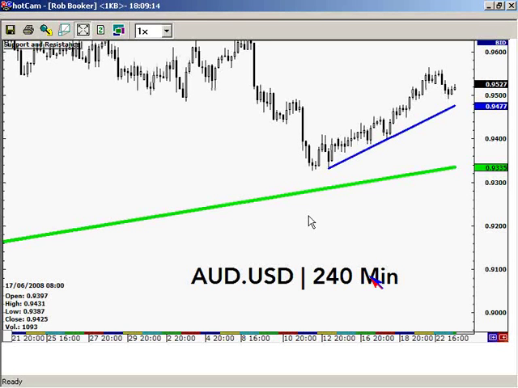240-minute chart. We dropped down to that time frame, Dave. And why do we draw a steeper trend line on this lower time frame chart? What's the point of that? Well, it's starting to climb up just ever so steeply. And if it's climbing up really steeply, what goes up must come down. Right. And a steeper trend line is more likely to be broken.